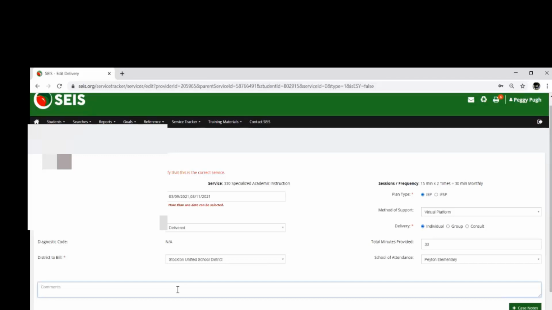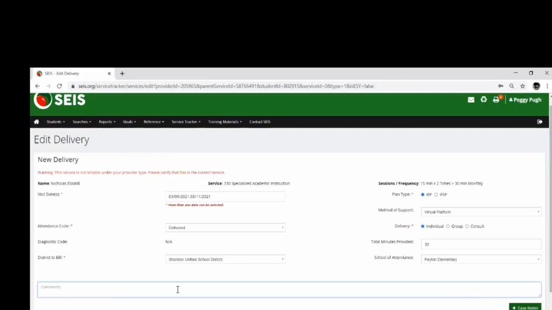And I'm going, for him, I want to make a comment. This is just for my purposes, that he was actively participating today, because he usually kind of sits back. And so I want to make sure that I'm realizing on this particular day, he actually actively participated in the sessions. And that's for my visit. That's not going to print on my roster at the end.